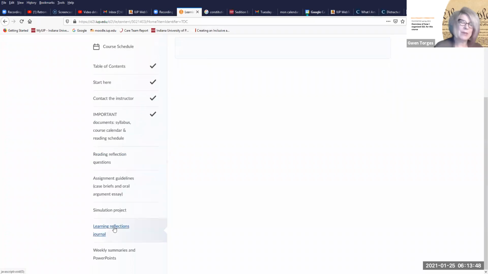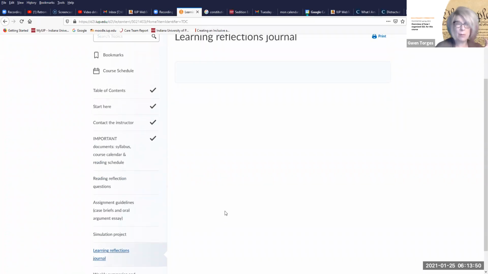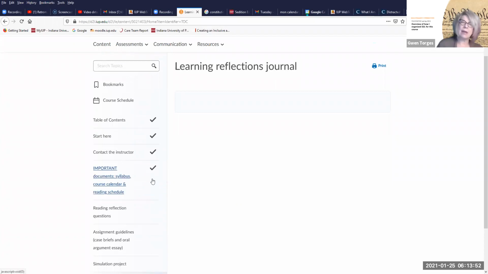And then I have to have IT help me with this, but you're going to have an opportunity once a week, and you can do it as many times as you want or not want, and I'll explain that later in the grading policy, where you reflect on what you've learned that week and things that you've learned about your learning habits.